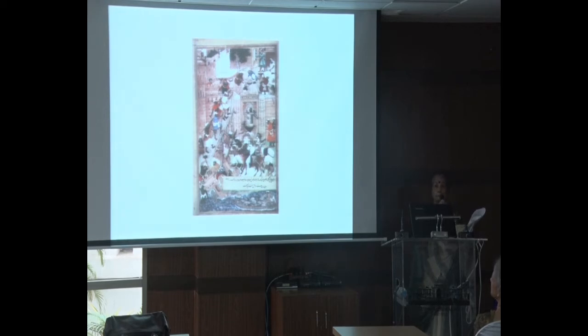Now, this is Fatehpur Sikri being built, and it's an illustration from the Akbarnama. One of the things that the Mughal artists had managed to accomplish by this time is not only to draw the portraits of the rulers, but also the portraits of the common people. So you know exactly what material was used, how it was used, how it was carried, and how the construction actually took place. This is the building of Fatehpur Sikri.